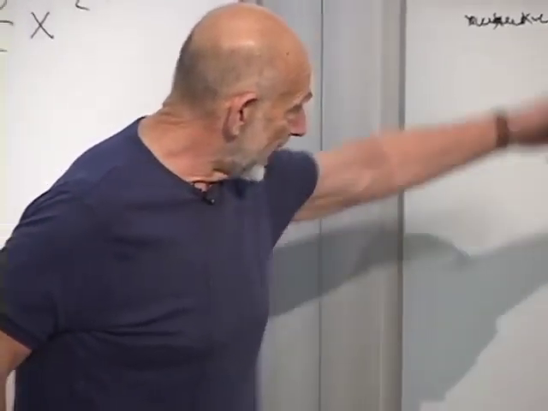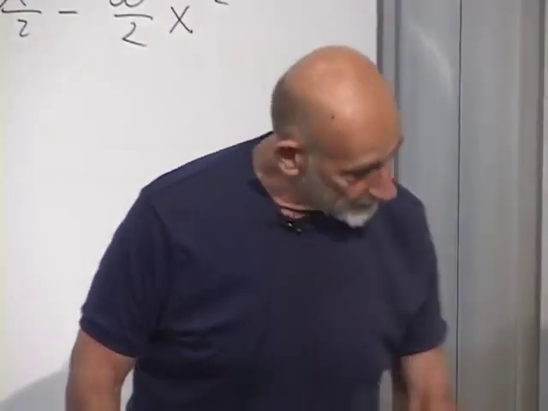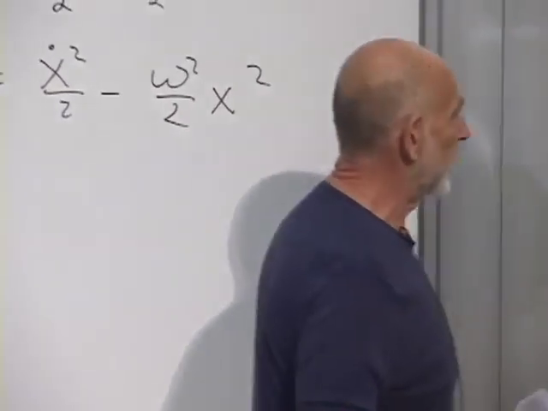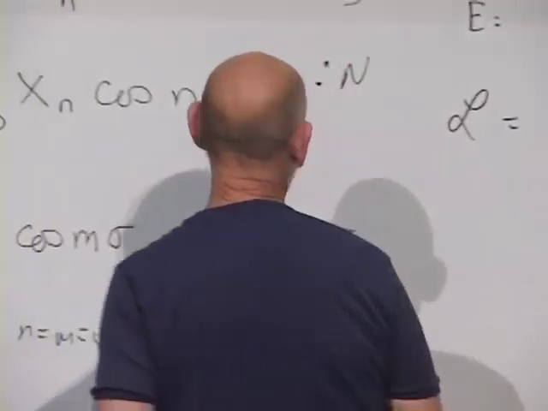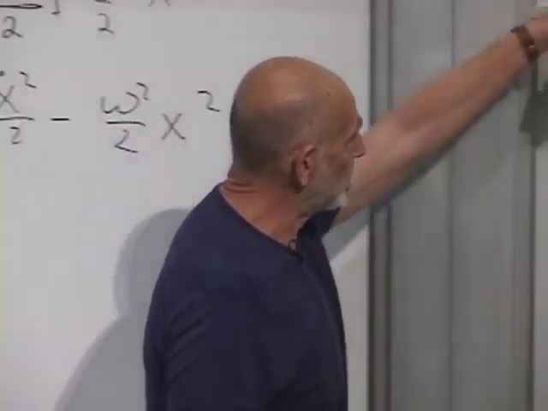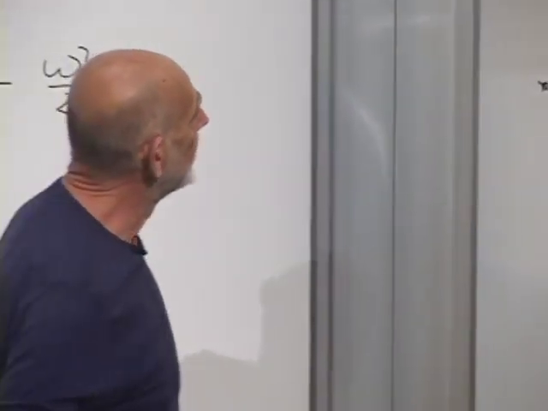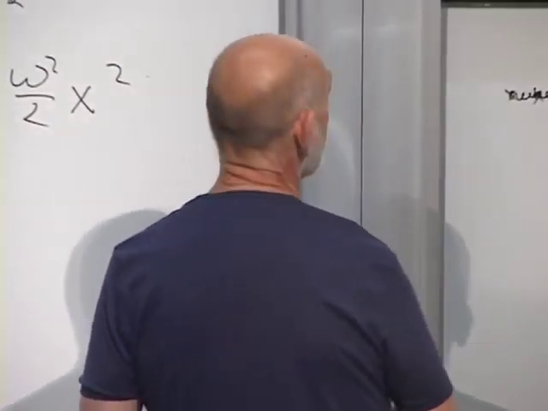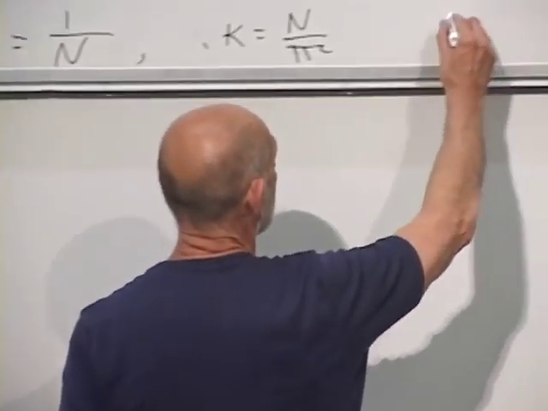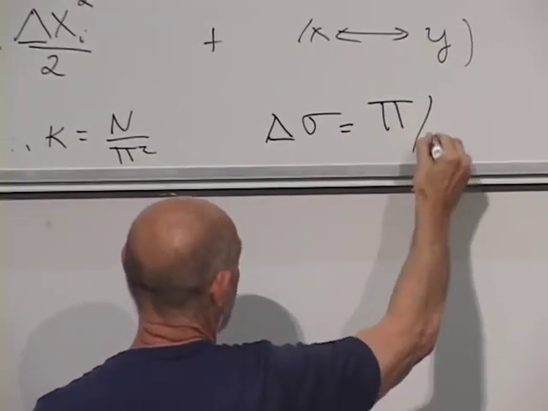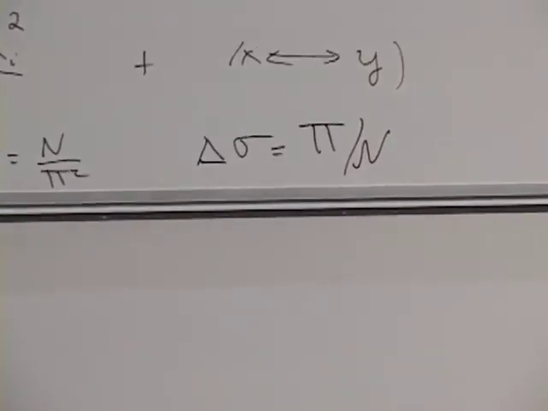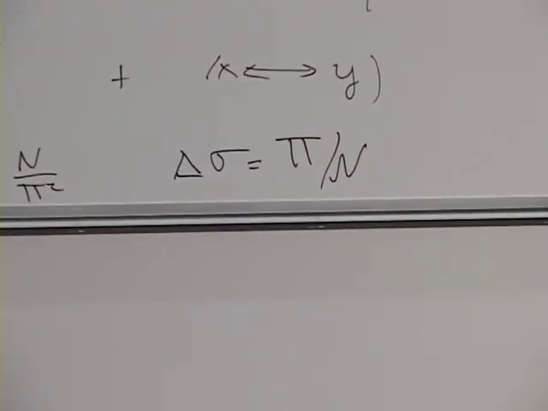I checked. The normalization I want is the spring constant as well, but you can ignore that. All right, let's rewrite these things as integrals using exactly the formulas we have up there. Oh, we need one more formula. Delta sigma is equal to pi divided by n. I think I actually have that up there, do I? Yeah. Delta sigma is pi divided by n, taking the pi interval and breaking it up into n little pieces.